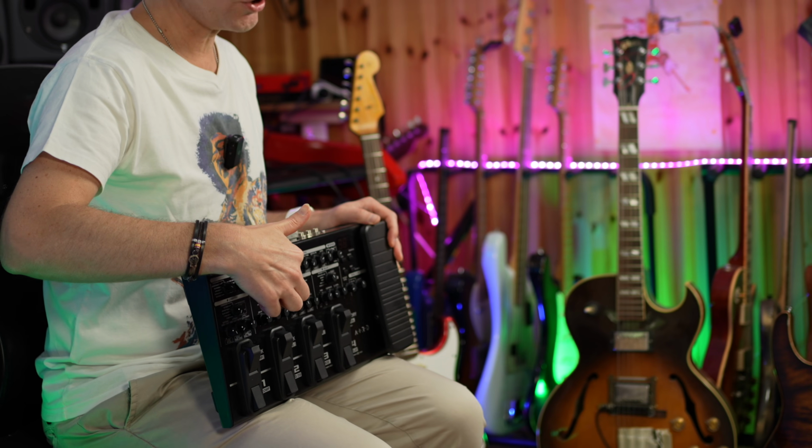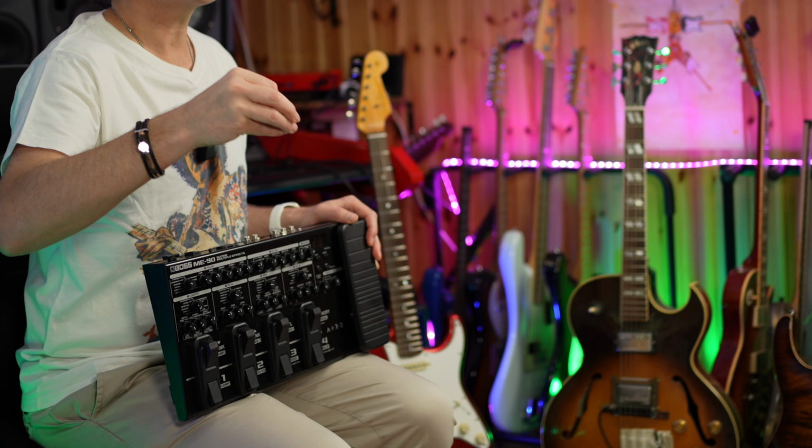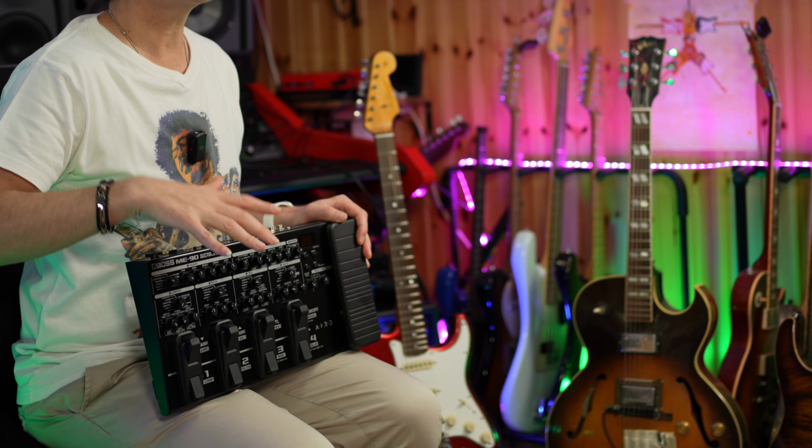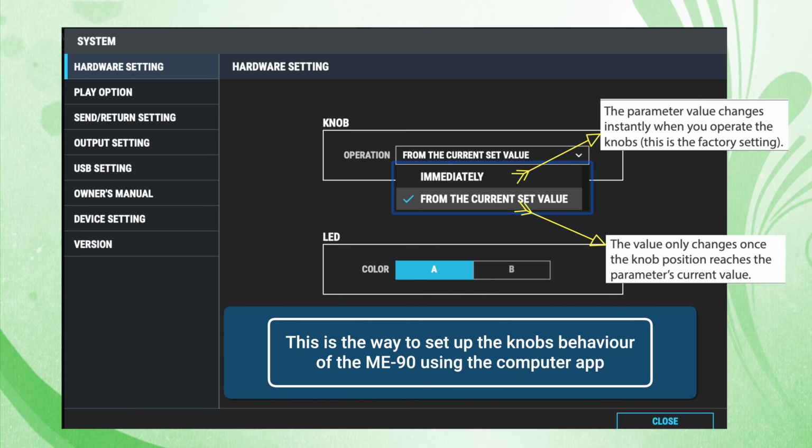The first one is that instead of marking the knobs physically with the white line, we could add 10 LEDs around each knob that are going to be switched on or off according to the position of the knob itself. The second suggestion, that you can actually apply even now, would be that when you turn the knob, it does not work until you reach the position in which it was originally set up according to the preset.